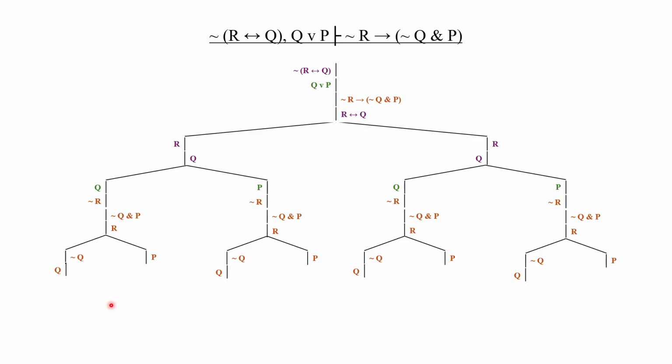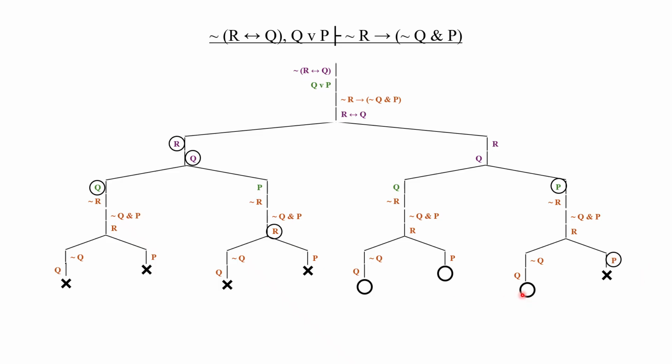So now we need to look for contradictions. I've got contradicting Q's up here, so actually both of these will close off at the same time. Looking here, I've got an R on both sides, so both of those will close off at the same time. Looking over here, I don't see anything that's going to be on the left-hand side and the right-hand side. So that one's going to be open. Same thing here. And then looking at these, also open. And then I've got a P on the right and P on the left there, so that one's closed.